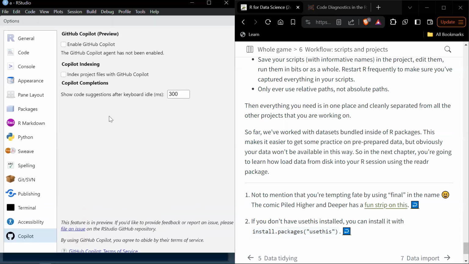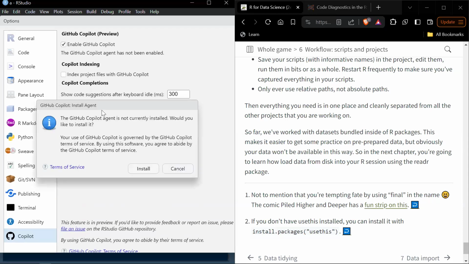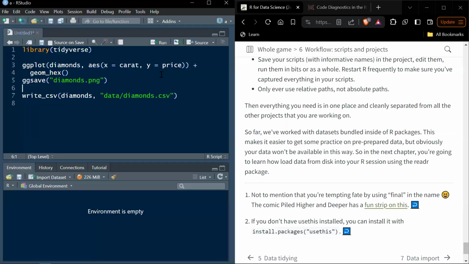I think one might need an access key for it. I know that it is paid, so the fact that it's paid, we need some form of access to it.